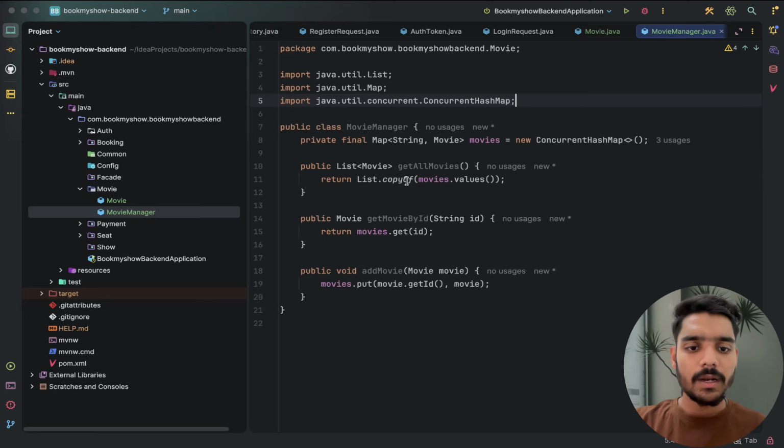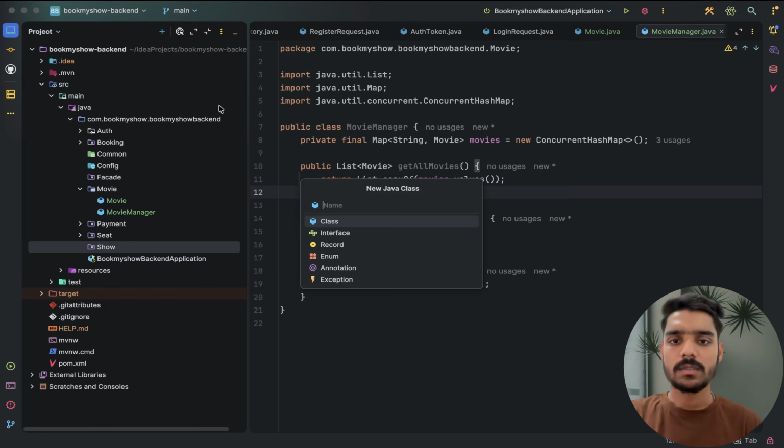If we return the internal collection, any code outside the class can technically modify the internal storage, even without going through addMovie, which breaks the entire point of hiding our data behind the manager in the first place. Returning a copy protects our internal state from being changed from the outside, which is a small habit that senior engineers have and junior engineers usually forget.